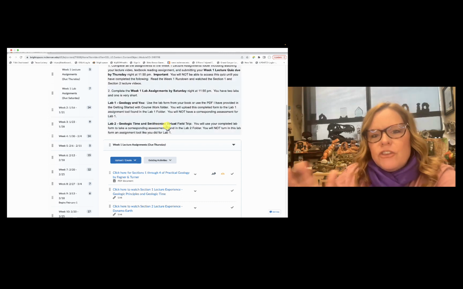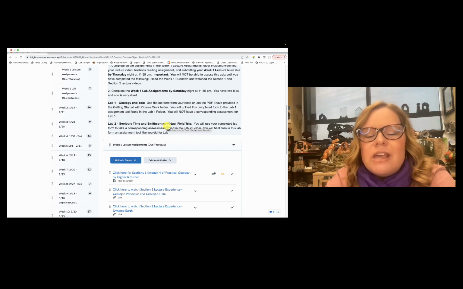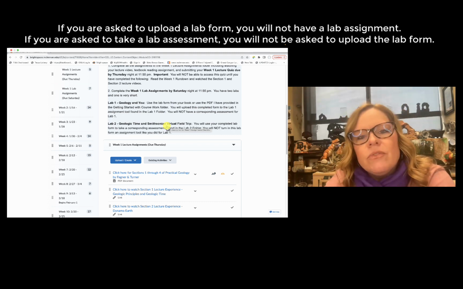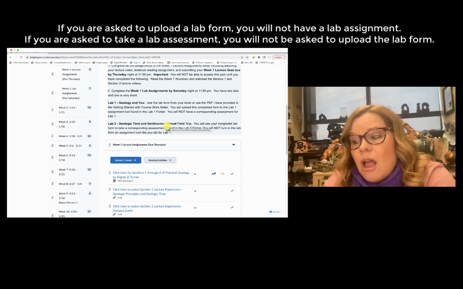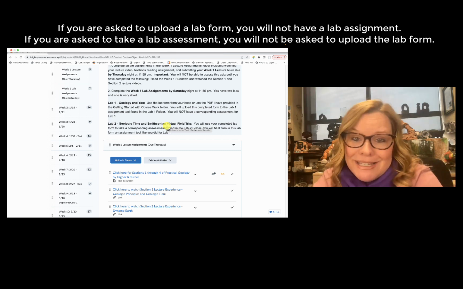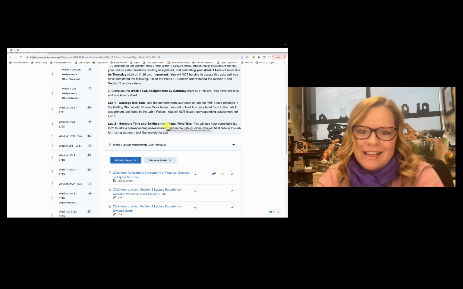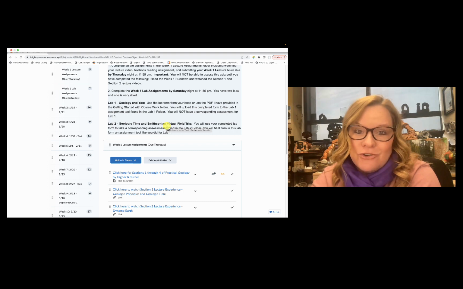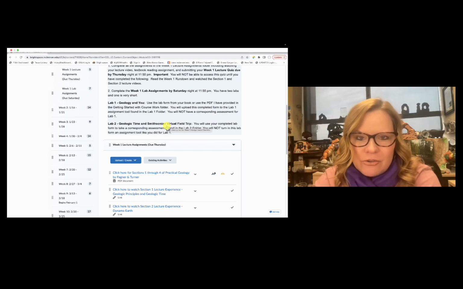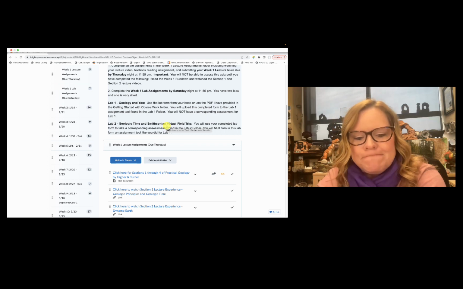So in physical geology, and the same is true in earth science and historical geology, if you have a lab assessment that's required for an assignment, I'm not asking you to turn in a lab form. But if I don't have a lab assessment, I'm asking you to turn in the lab form. And if you're in a blended class or face-to-face, I may have also certain labs that you're doing in class with me that you're turning in a lab form in person and not online. So it's very clear in the instructor plan, and I've made it so in Brightspace as well for your class.